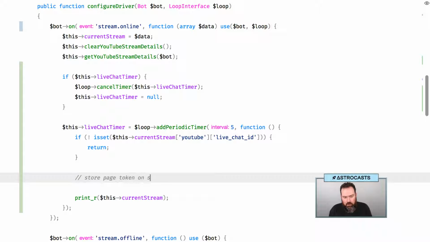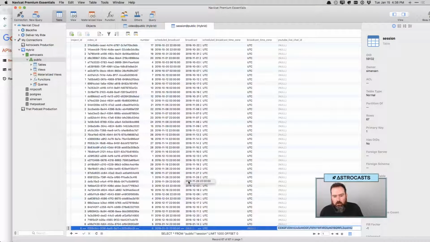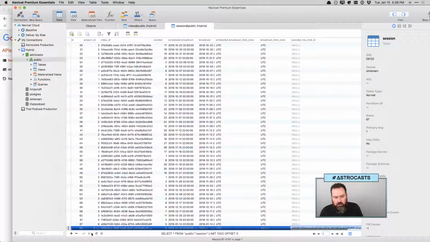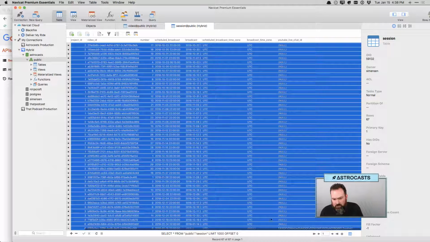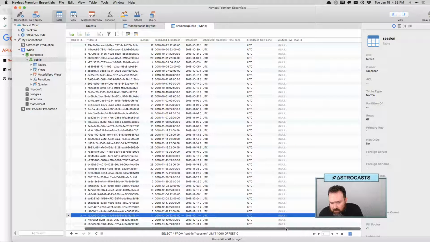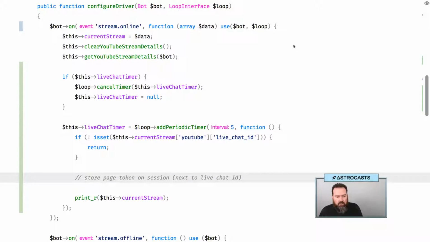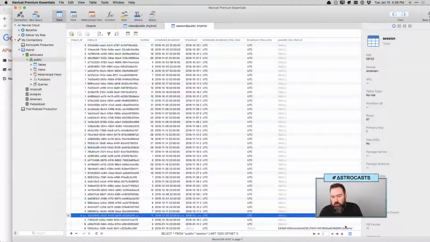page token on session. So next to chat ID. So what that means is that on our session object for this particular session, we have the live chat ID. Initially, it's going to have a live chat, next page token is going to be null.